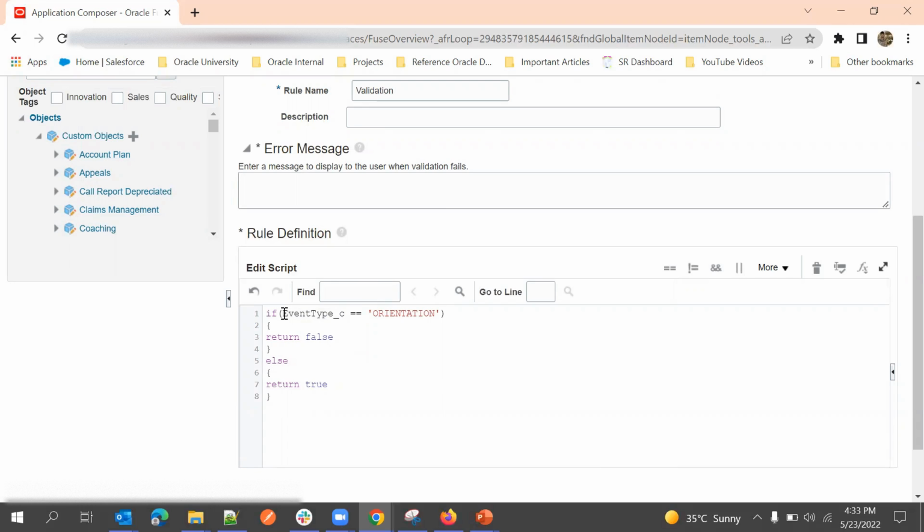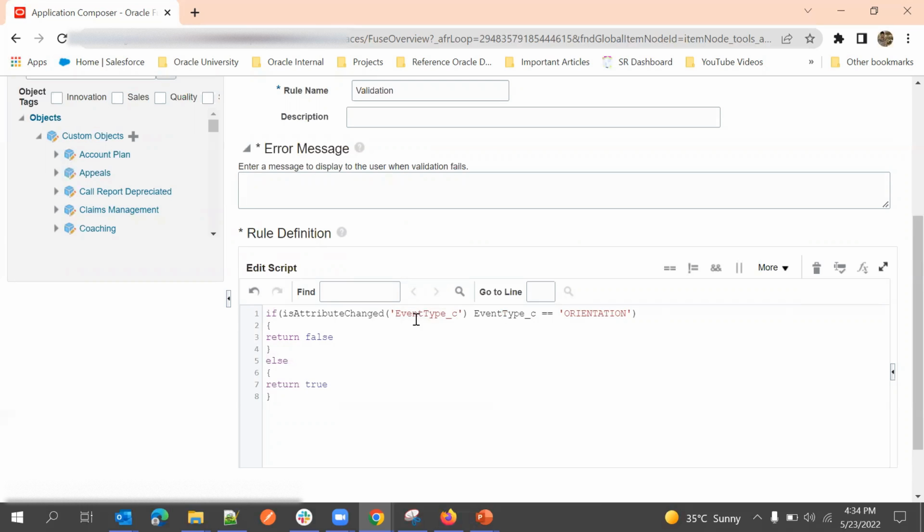We also have one more function called isAttributeChanged. What this function will do is check whether this event type field is changed or not.